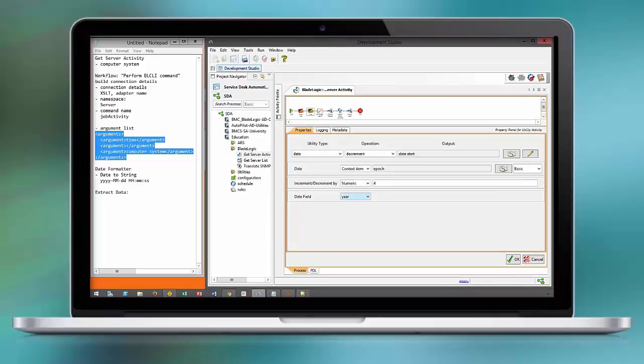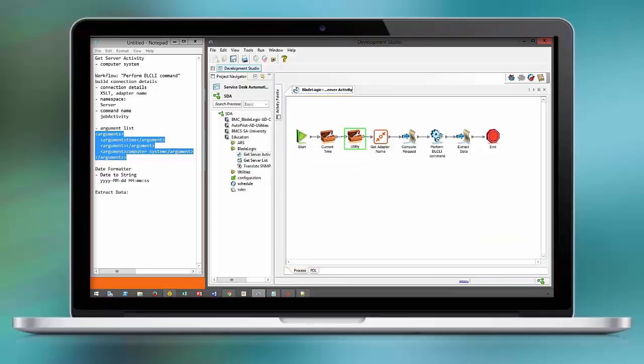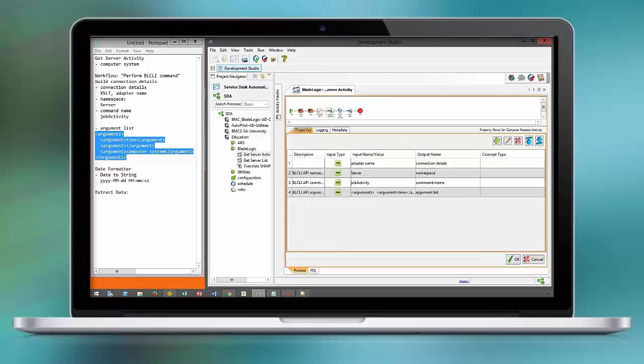So our current time will be manipulated, and we subtract 4 hours, and the result will be written in the context item date start. And date start is the argument of our job activity API call.